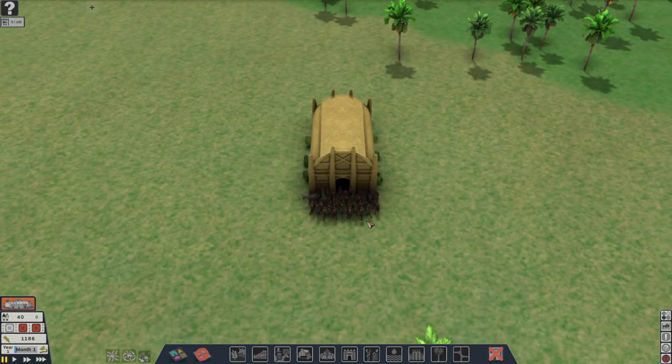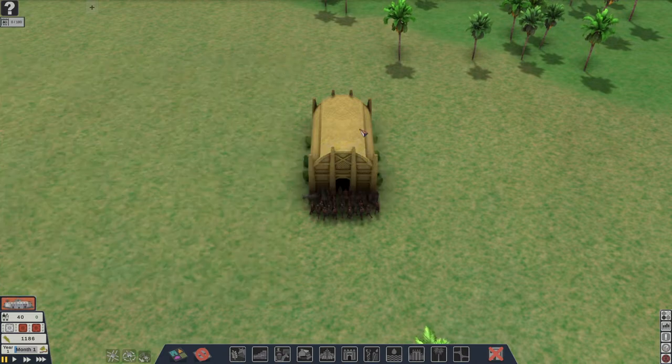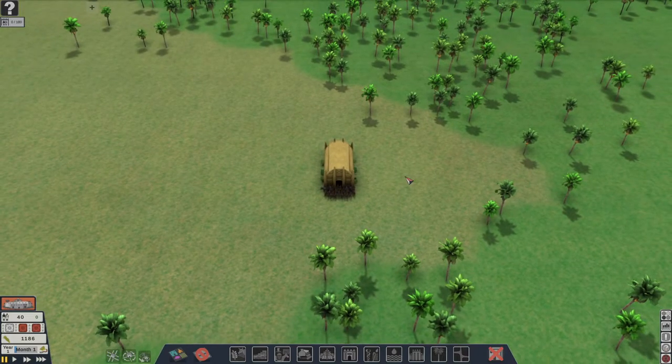As we see the warehouse here, we can see some people standing in front of it. There's a few animals. I happen to know that those are donkeys. And if we click it, we can see that we have some grain. But that's all that we have. We have grain and that's it. So we'll have to start setting up a nice and thriving little village.